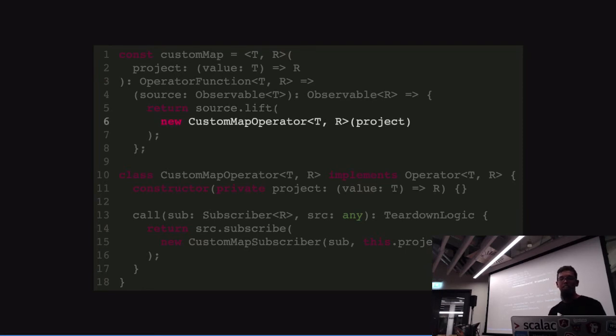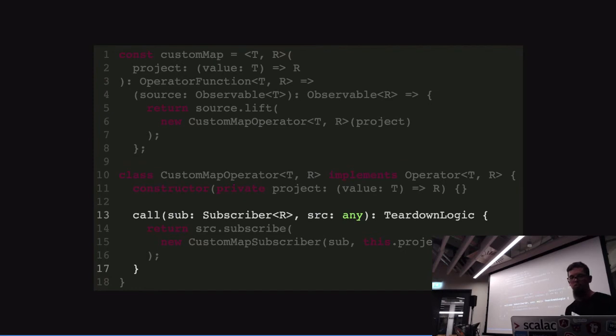And then we create another object of a class, which is of the interface Operator. This interface defines only a call function, which will be called whenever we subscribe to our resulting observable. So when we subscribe, we most probably want to subscribe to our source and apply our custom map subscriber.